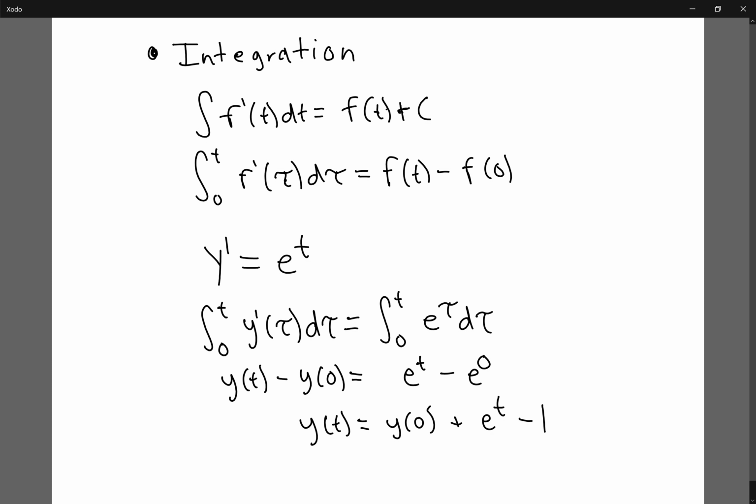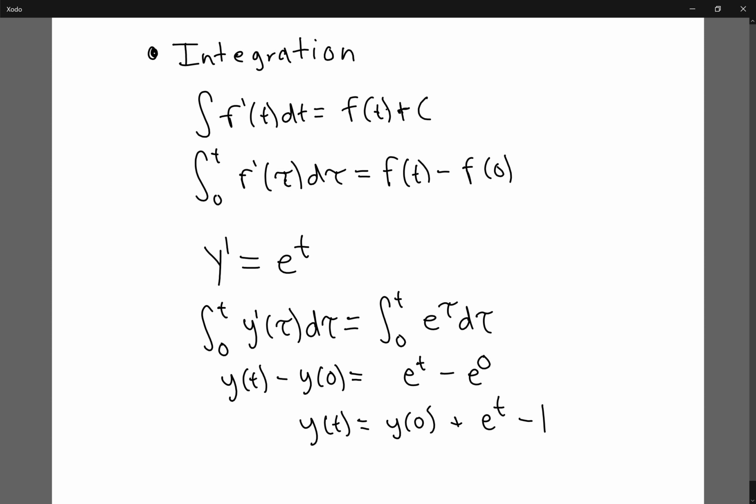Now, something interesting to note there, we have this y of 0 left in the equation. And what that suggests to us is that, like the previous example, the solution to this equation is not unique. There's more than one function that satisfies this relationship. In fact, we could choose any value for y at 0, and we would still get a valid solution to the equation. Okay, so to summarize, there are two main families of methods for solving differential equations.